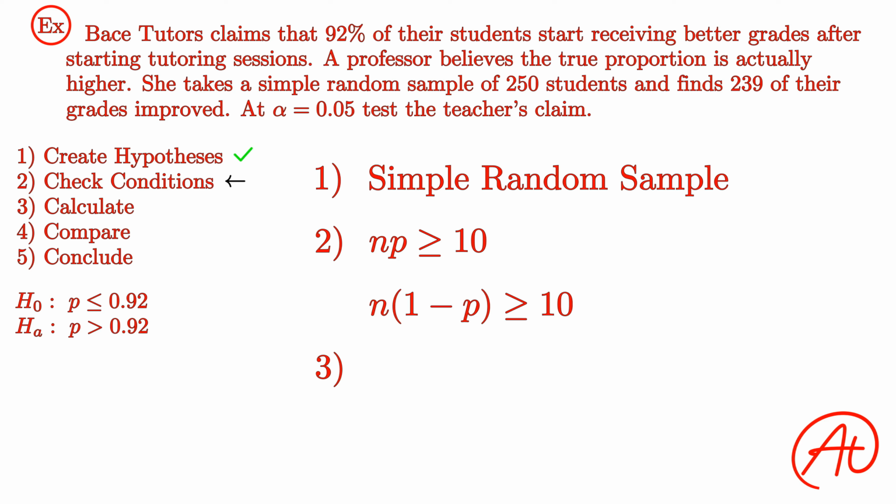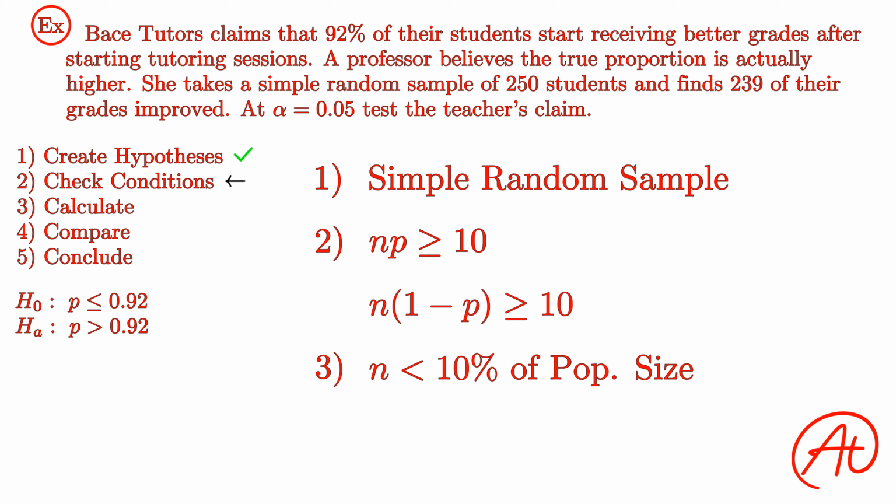And lastly, the third condition we need to meet is that the sample is less than 10% of the entire population size. Again, I won't go too much into detail right now, but the reason we need this to be true is that if our sample was larger than 10% of the population, we wouldn't be able to make a necessary assumption that our samples are independent from one another. I'll discuss the details of these conditions in a later video, but for an intro-level stat course, it's generally only necessary to just make sure these three conditions are satisfied in order to continue with the problem.